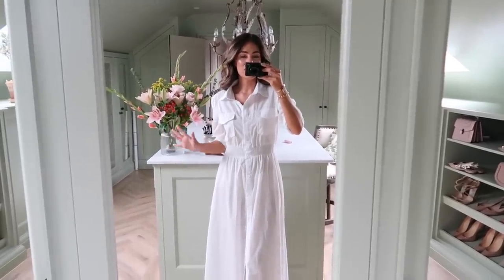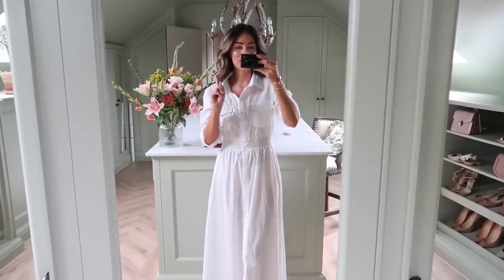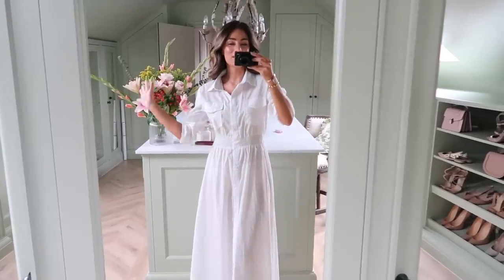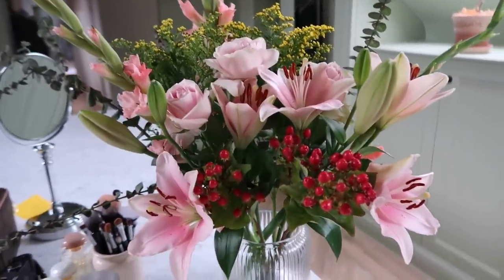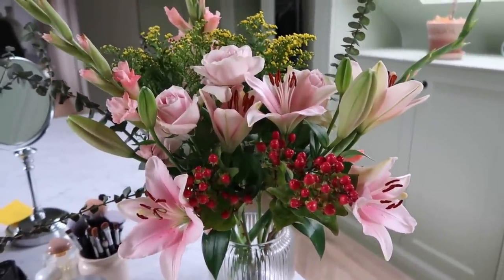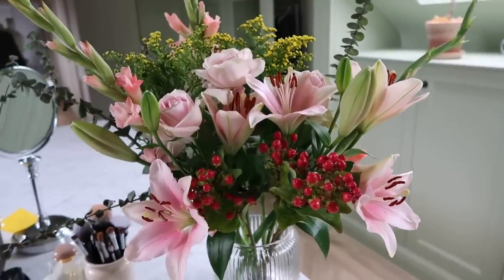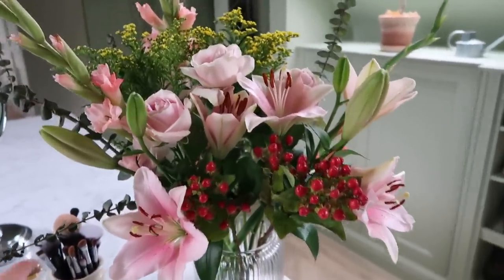I obviously did my own kind of arrangement with this for this reason, because you can see it in my dressing room mirror perfectly. I feel like it's this beautiful arrangement that you can just see there. You can obviously follow the instructions in their arrangement guide. I get a little bit wild and creative, and I think as you arrange bouquets a little bit more, you tend to play around with things. But most of these are in bloom.